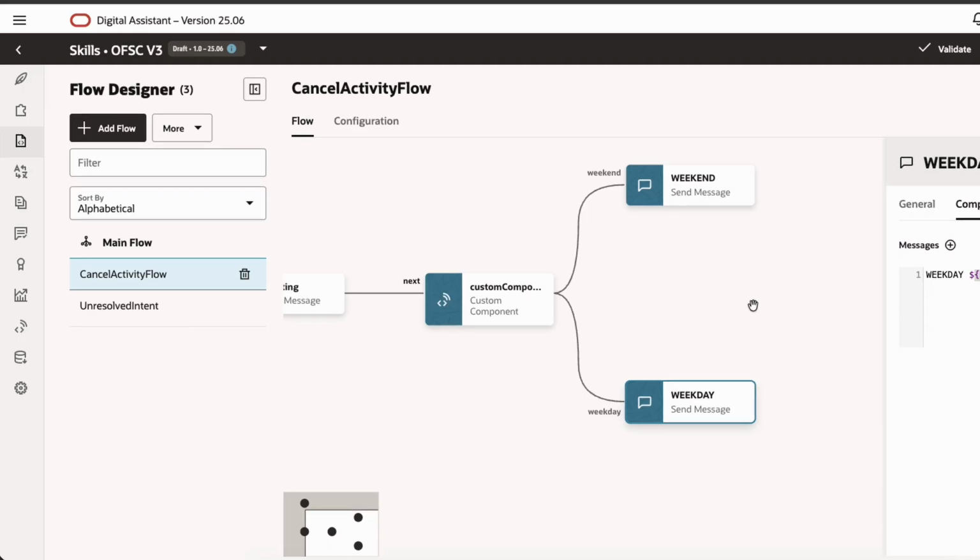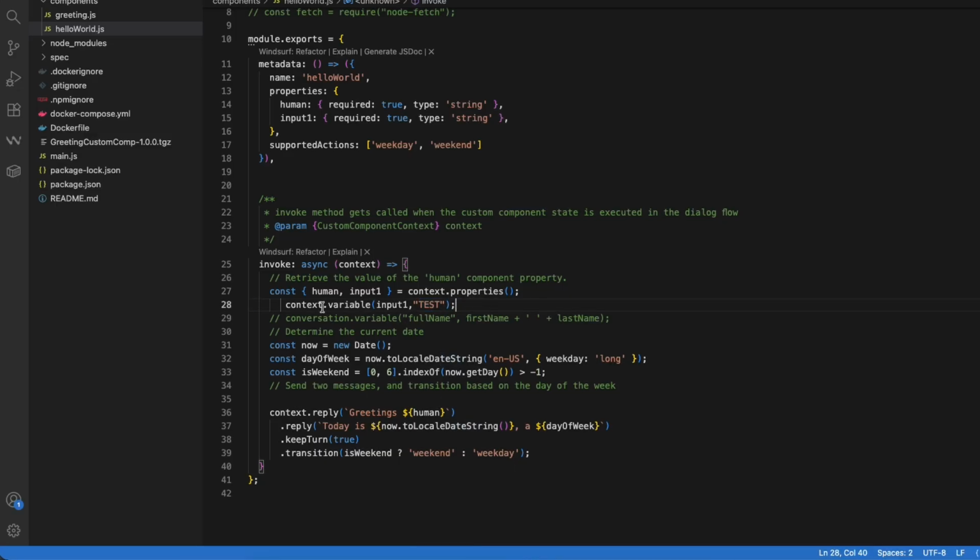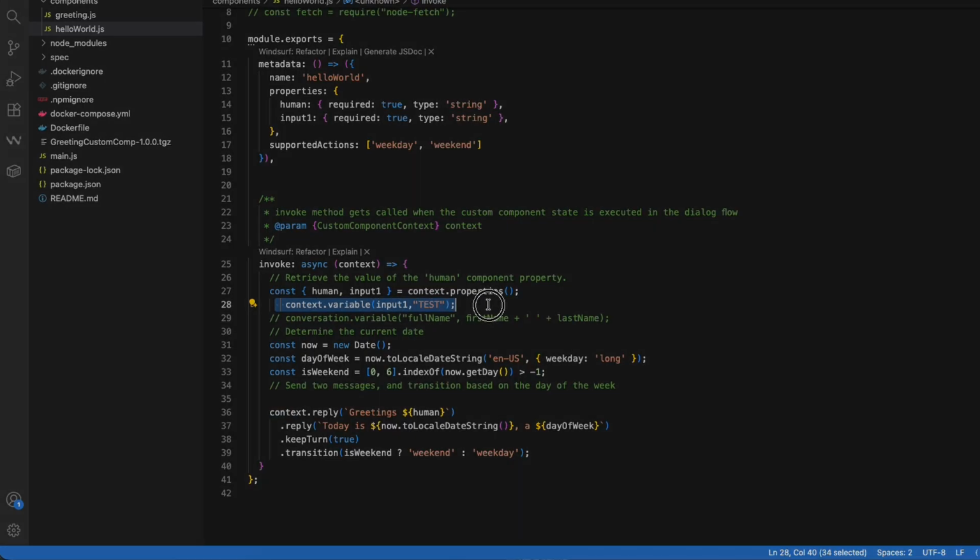My requirement is that I want to initialize a variable from a custom component so that I can use its value in other steps. This is also a very common requirement and you should know how to set the value of a variable.